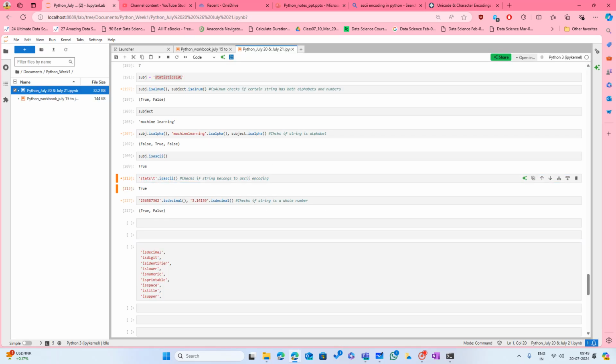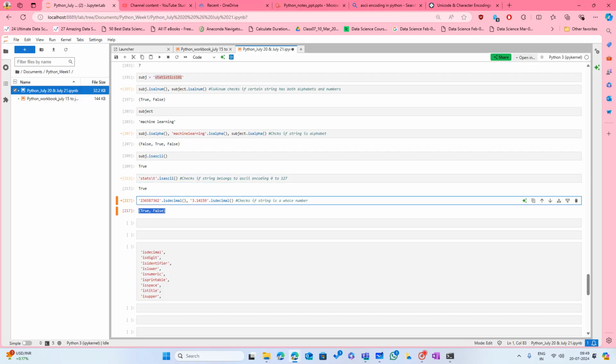So when we say the encoding here is ASCII, what we are checking is whether everything you have typed inside belongs to that 0 to 127 list of characters. That is what you are checking, and in this case it is true.